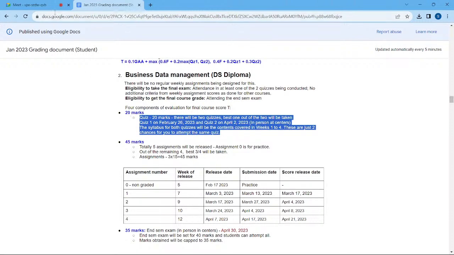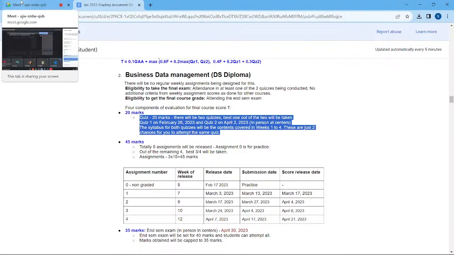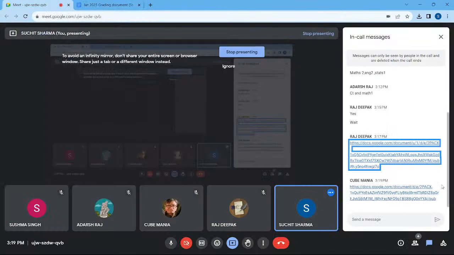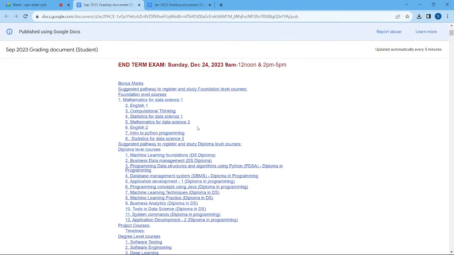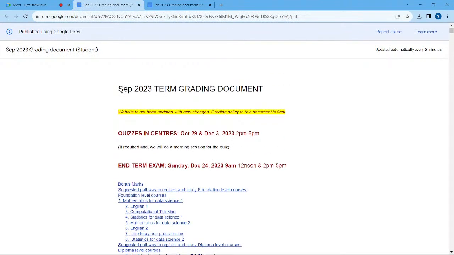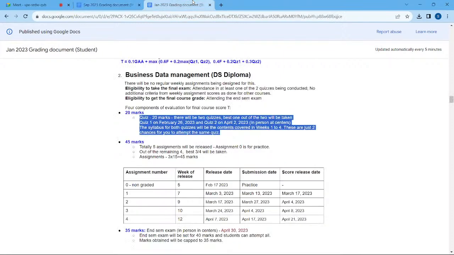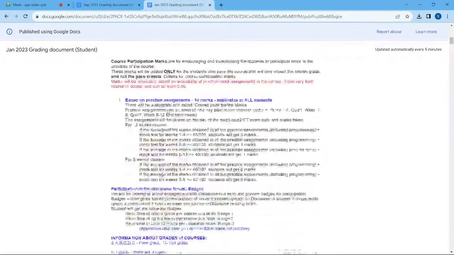It's a diploma subject. Now let me show you the original grading document, because this term they have removed the quiz 1 and 2 for both. This grading document is for the September term, and this is for the January term.